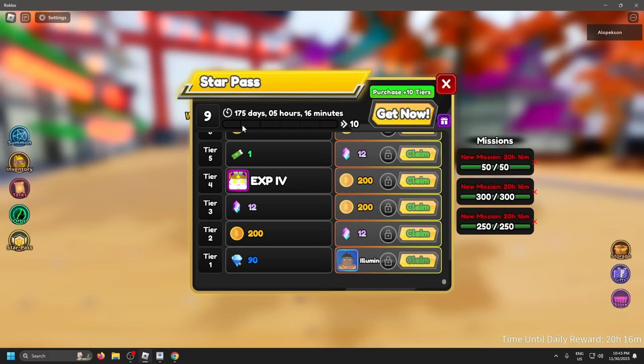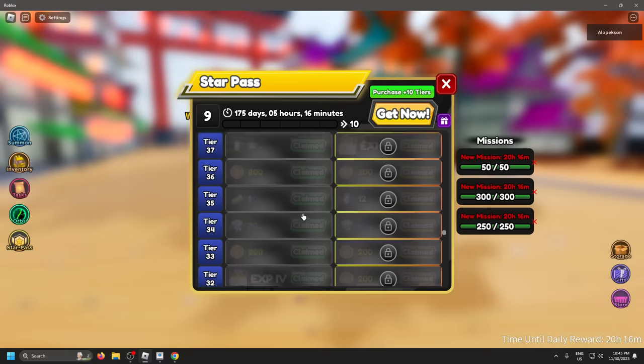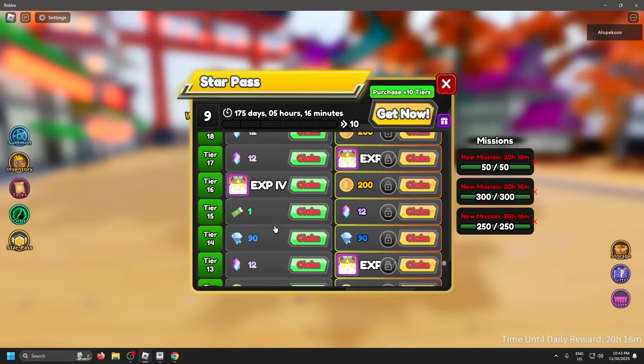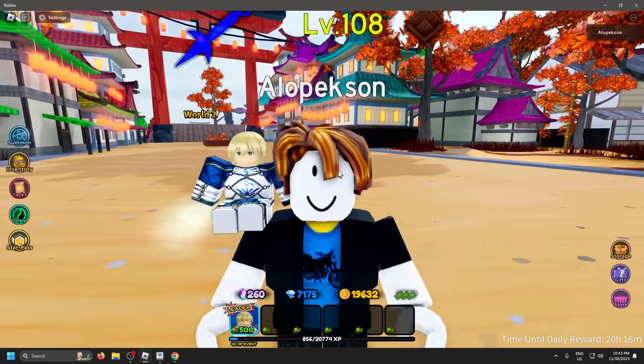There we go. So the problem with this is you're gonna get basically a guaranteed tier every time. So you just gotta do that 100 times, and overnight you can pretty much do that. So you will be able to get it very, very fast. All right, so not bad at all, but let me show you guys a little bit faster of a method.